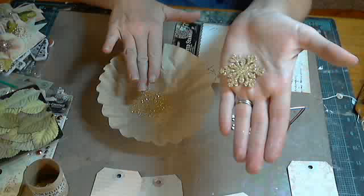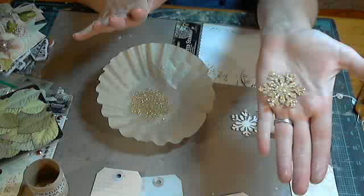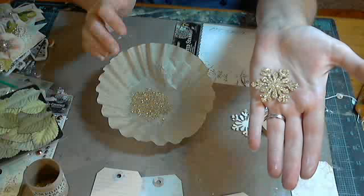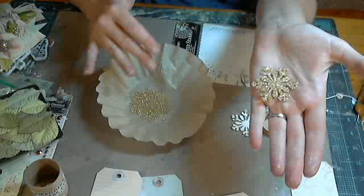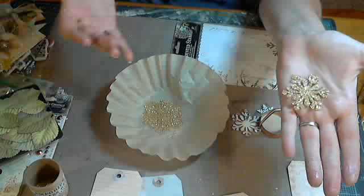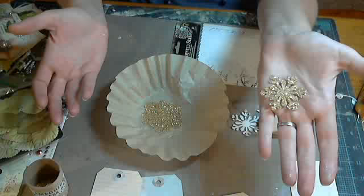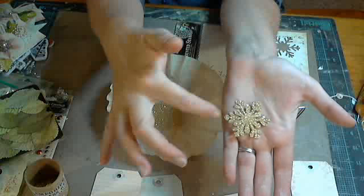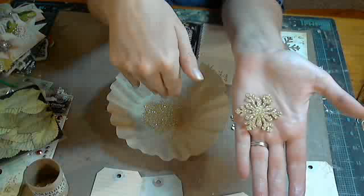Okay, a couple things about German glass glitter. You want to make sure that you use a grit that is like 90 or 100, or fine glitter or extra fine glass glitter. Some glass glitter comes really chunky. For something like this with a lot of detail in the punch, you really want to go fine.